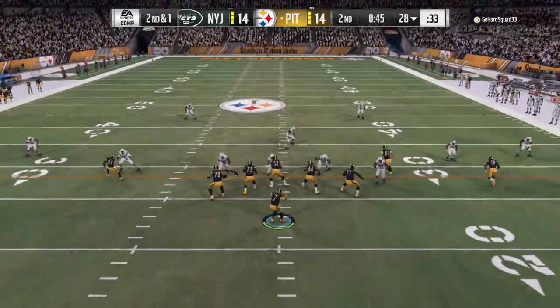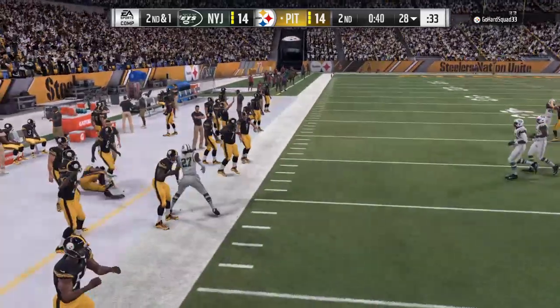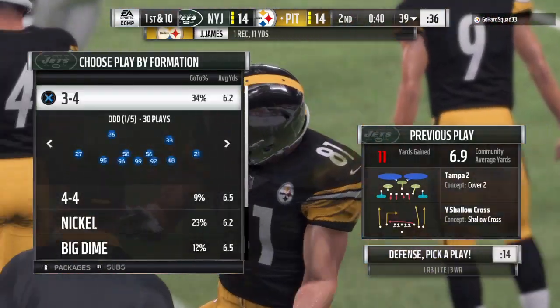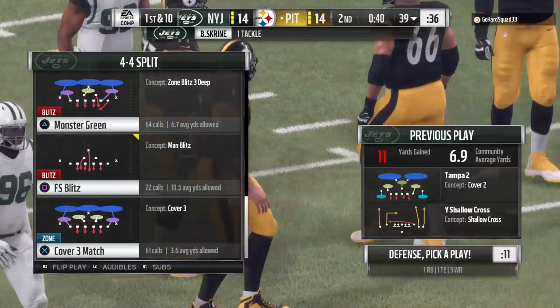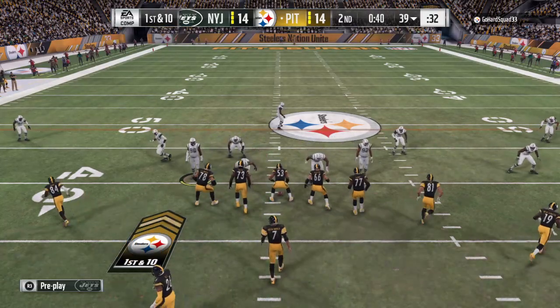Roethlisberger got to get his guys to the line as quick as he can. Here's Roethlisberger to throw. Looking left side, and he's got a man. It's James. Roethlisberger to his big target, James. All 6-7 of him for a Steeler 1st down. Nice job, nice patience right there. Put him on the right side, let him work his way across, put the ball in his hands, and let him work his way upfield with a catch.